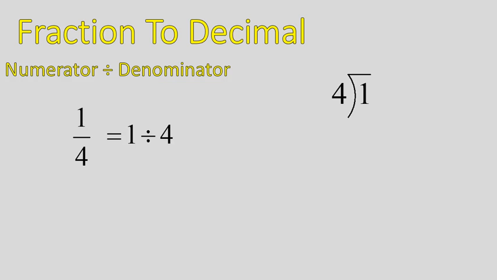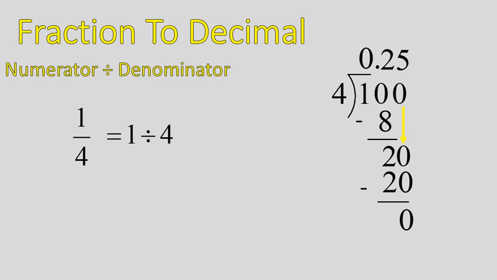Let's go ahead and do it. One divided by four. How many times does four go into one? Well, zero times, so we have to add some zeros in here. How many times does four go into ten? Two times. Two times four is eight. We'll subtract, find our difference of two. We need to add a zero and bring it down. How many times does four go into twenty? Five times. Five times four is twenty, and so we have now solved it to completion.